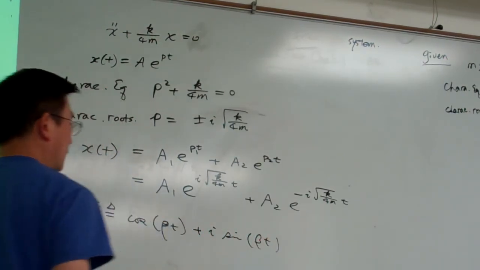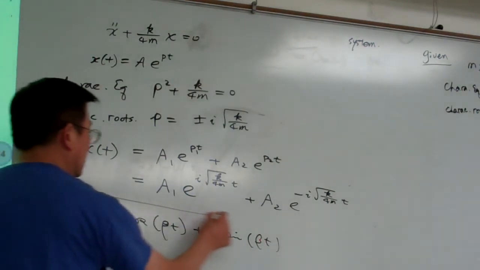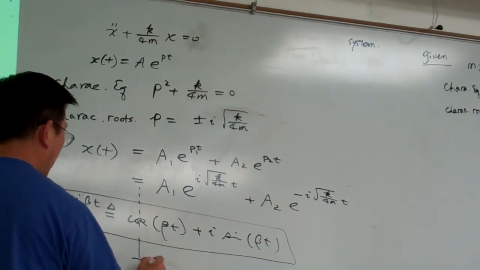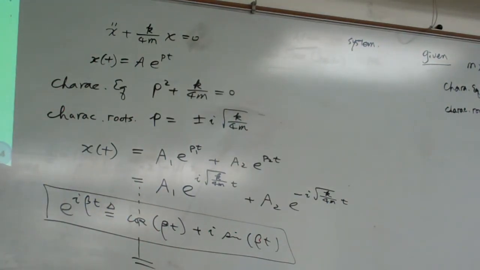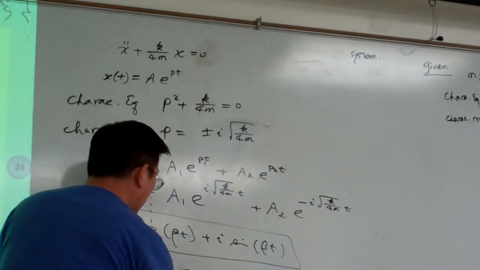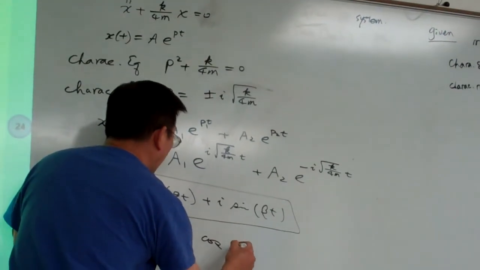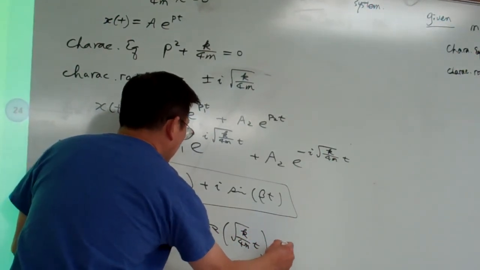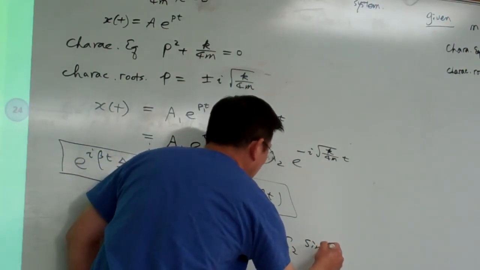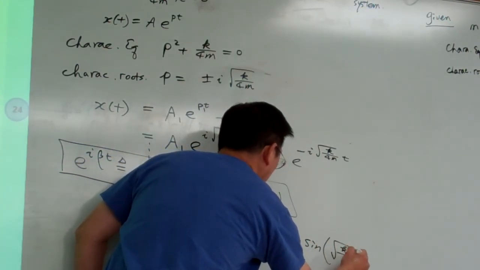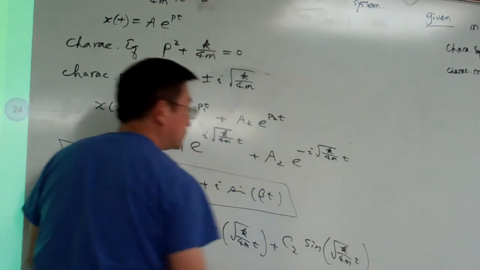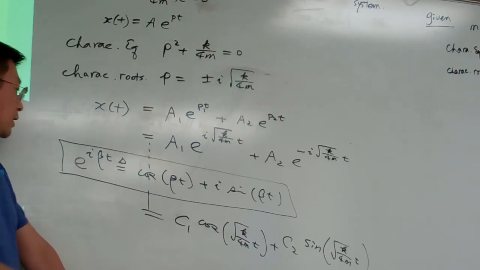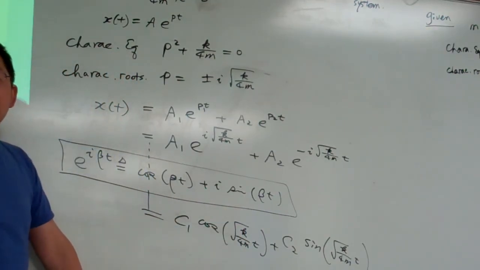Right? So using these notations, again, we can expand it. So basically, this one coming to here will be, again, with a little bit of rearrangement, C1 cosine of square root of k over 4m t plus C2 sine of square root of k over 4m t, right? So that is our formulation, the template for solutions. C1, C2 are determined by the initial conditions.